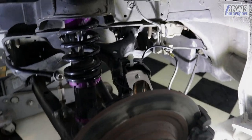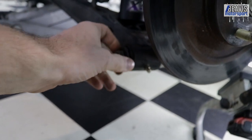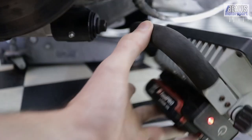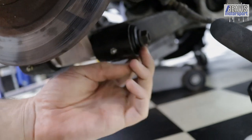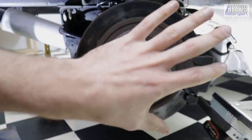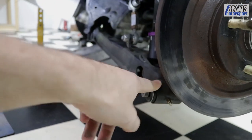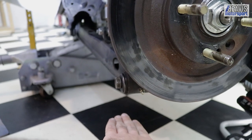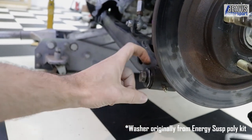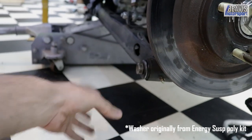The other thing that was also a bit of a pain is the OEM washers on the outside of the two lower bushes — the suspension bolt on this side and this one here. They are much smaller now than what they used to be, because when you raise the wheel up in relation to the hub, you effectively push this arm closer to the rim. The rim used to be down here; we lift the wheel up and the rim is now really close to the suspension arm. It was so close I couldn't put the wheel on because the OEM-sized washers, which were quite a bit larger, would overhang the bush by quite a few millimeters and bind on the wheel.